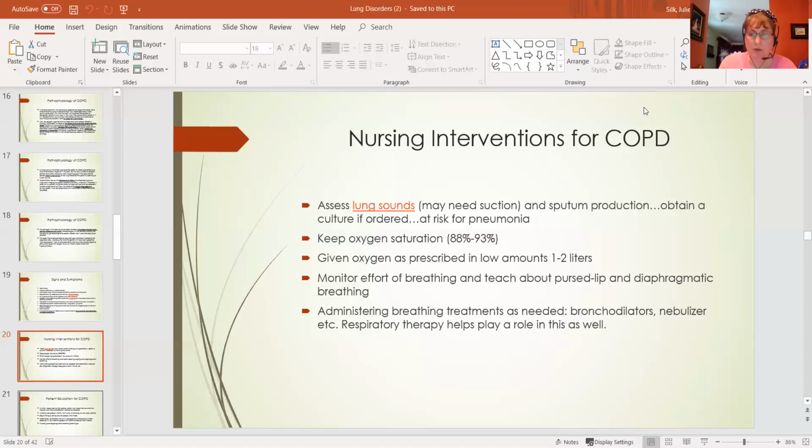Other things that we could do for interventions for someone with COPD, pulmonary rehab is a really good thing. A lot of times pulmonary rehab will do quite a bit for the person. They actually do education about how they should eat. They can do smoking cessation stuff with them. They do physical reconditioning, psychological support, all kinds of stuff. But the whole thing with them is it helps them improve exercise capacity, and it helps them have a better quality of life. They do a ton of things with them. So pulmonary rehab is really good.